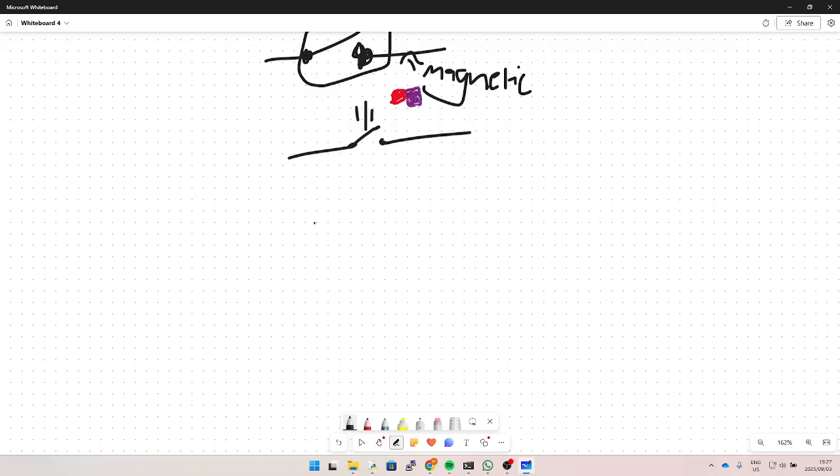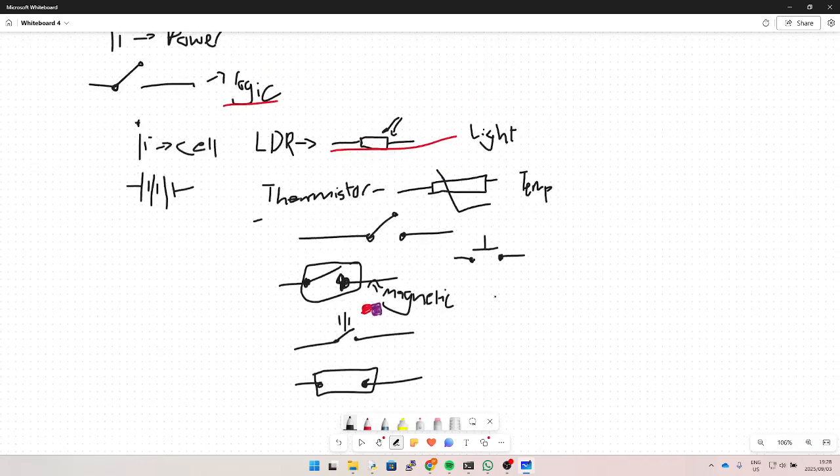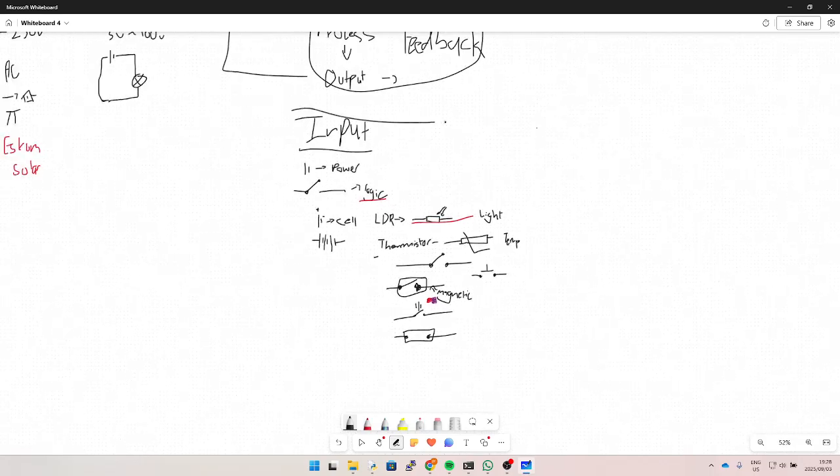After that, you get a moisture sensor. If you remember how a moisture sensor looks, the water will bridge a gap. If you ever forget the symbols, most of the time it's based on the physical component. So when it detects water, the circuit is complete. There's a second LDR, I don't know why, but anyways, that's all your inputs.